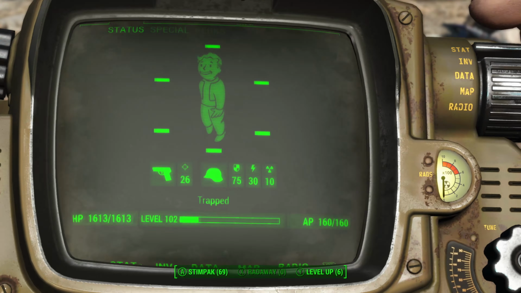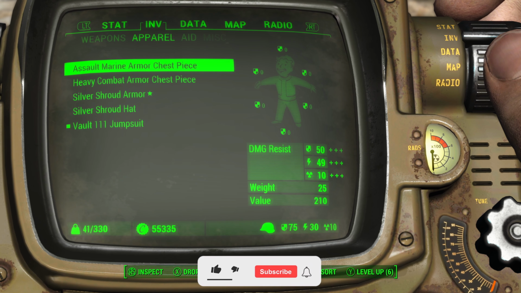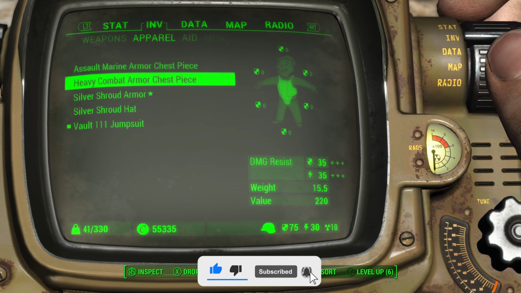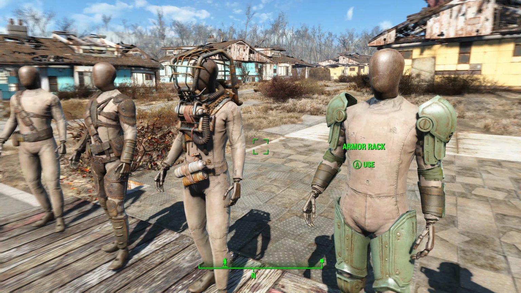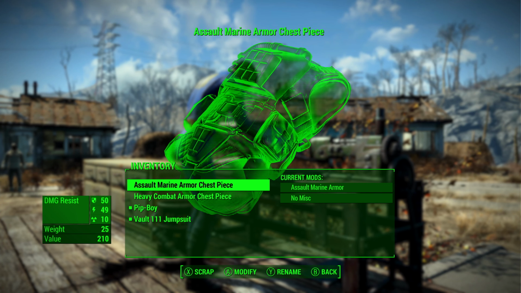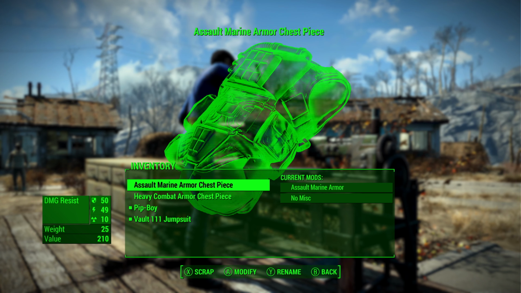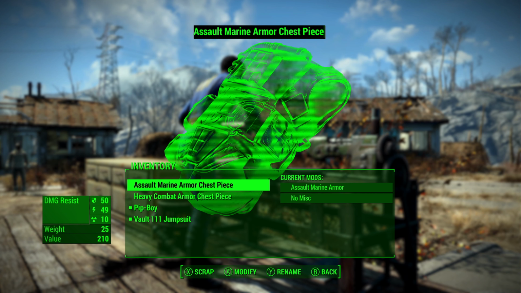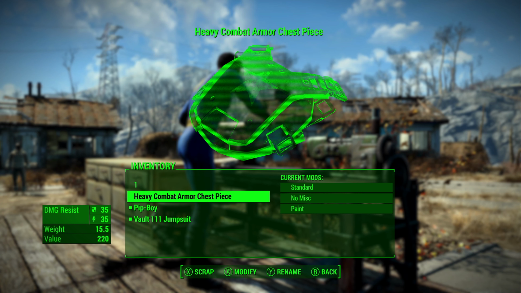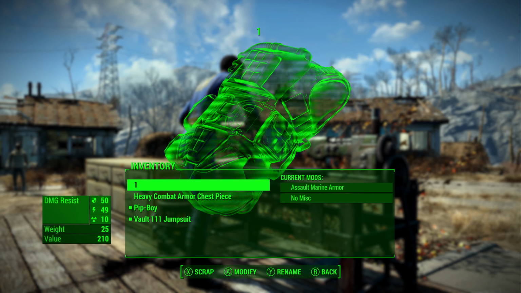Now if we look in our inventory, I have the marine chest piece and the combat armor chest piece. Now both of these are actually types or variants of combat armor. What you want to do is go to your armor workbench and name the armor that has the modification to something so that it appears on the top. So in this case, I'm just going to name it to 1. And now name the armor that you want to transfer to a name that would appear below this one. So in this case, 2.